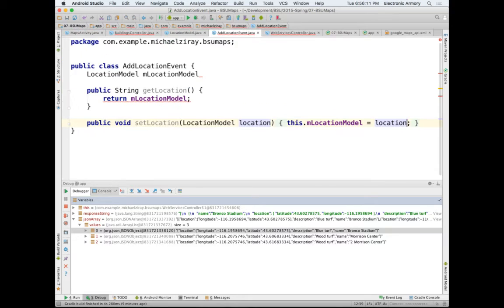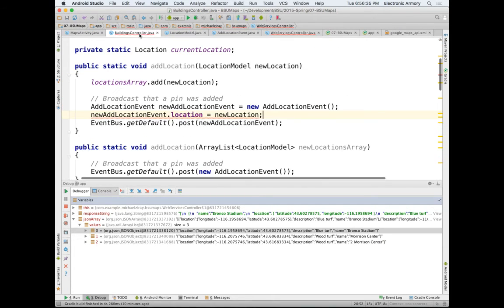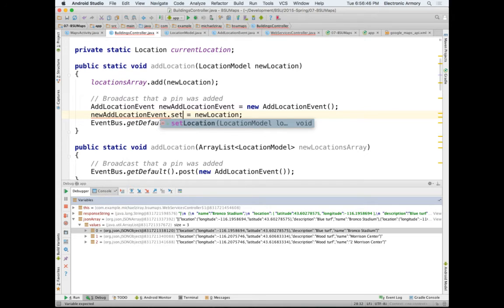Okay, so this is my event class, and this is the thing that we're going to send out to the world as a broadcast or as an observer pattern. Okay, so that all looks good. I do have some errors because of that. Okay, yeah, if your class up here has a little squiggly line under there, it means you have a compiler error. This should be get location. Oh, it should be called set location, and pass in here.